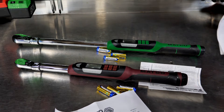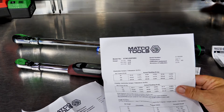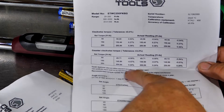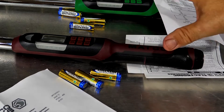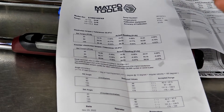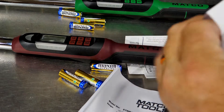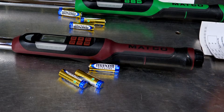On the 250-foot-pound model, it looks much the same — under 1% of tolerance, essentially dead on. They recommend you recalibrate these once a year, as well as within 20,000 cycles. So if you're using this a ton, you may need to calibrate it every six or eight months. Make sure when you buy a new or used torque wrench that you get the calibration card with it.